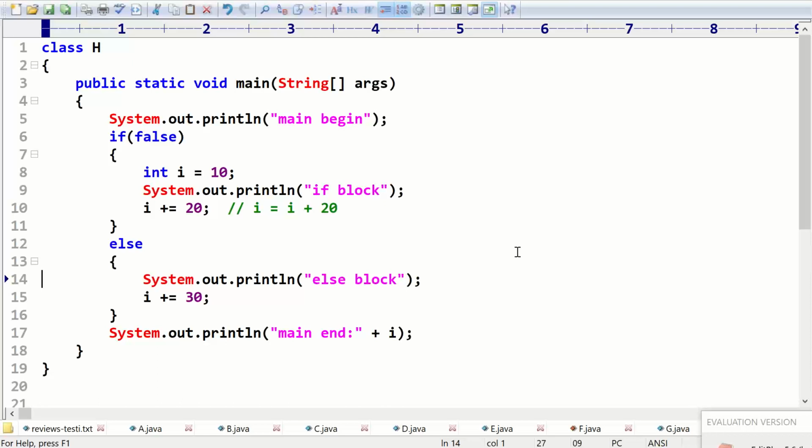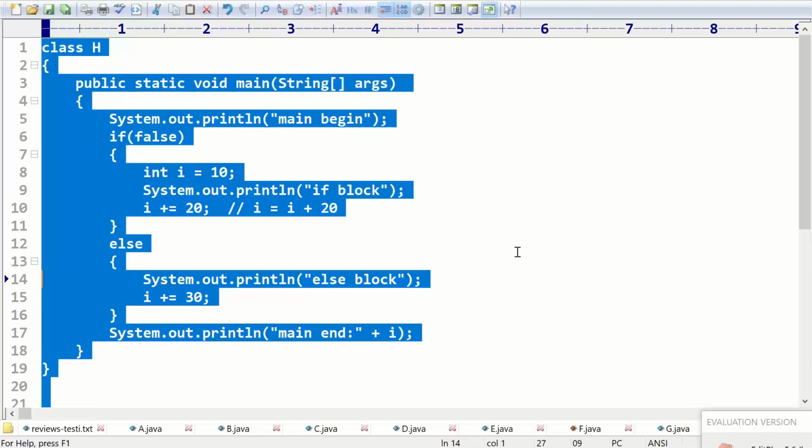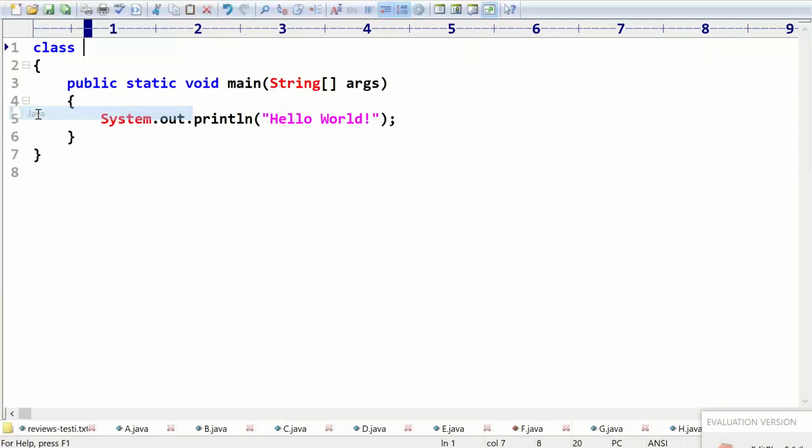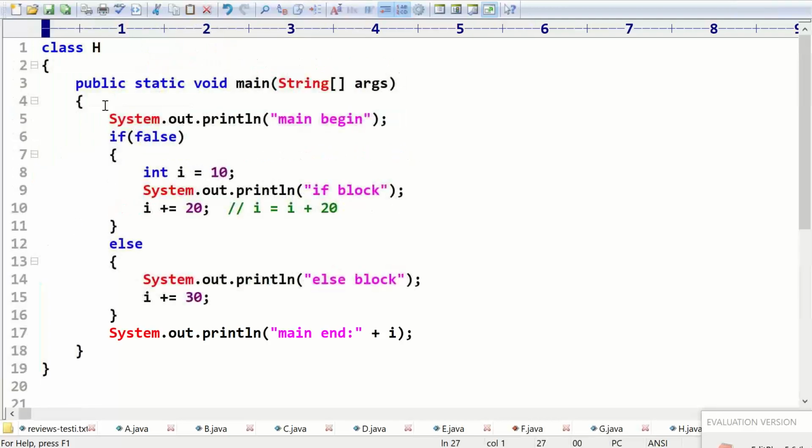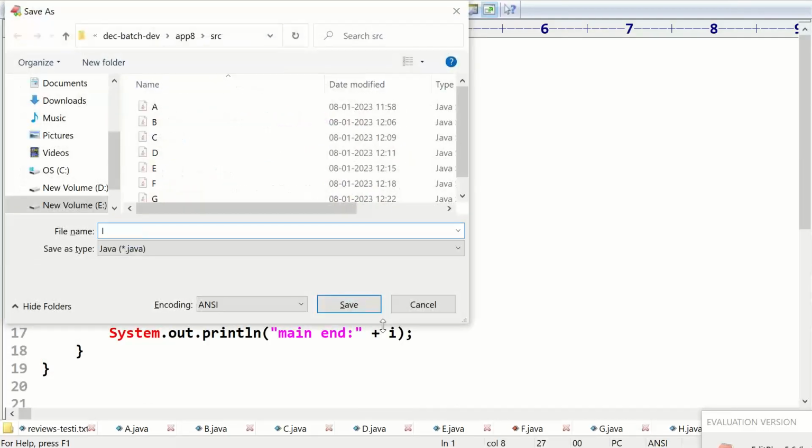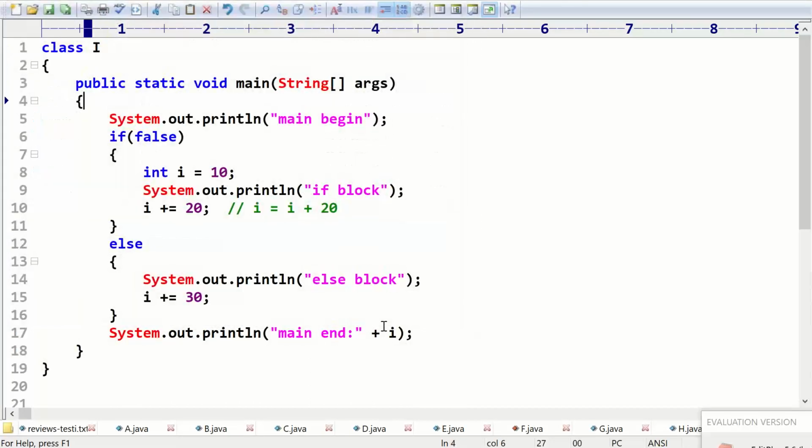Done, everybody? You are getting a compilation error because I is local to the if block. Let's make this true.